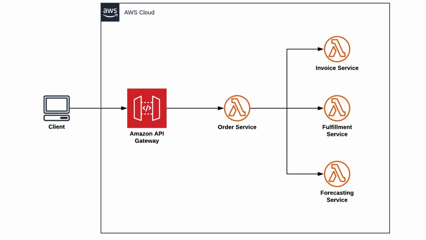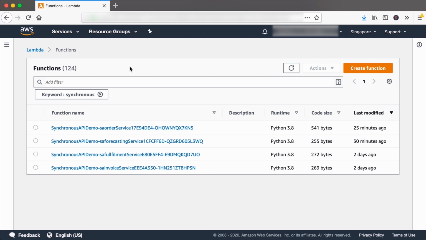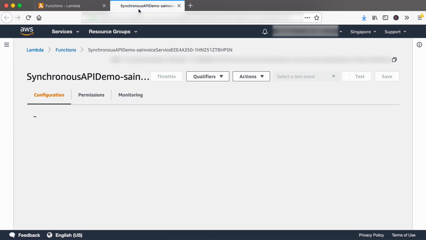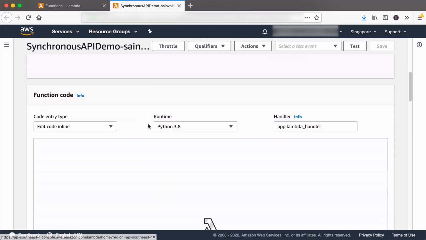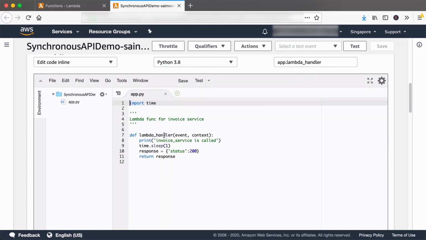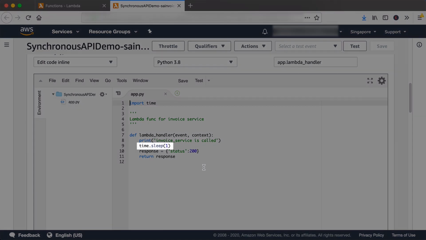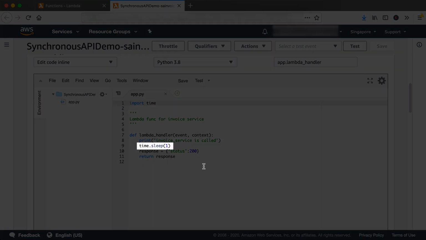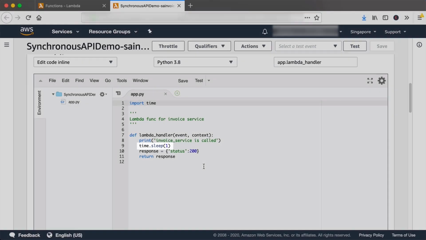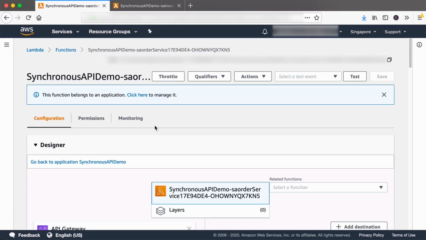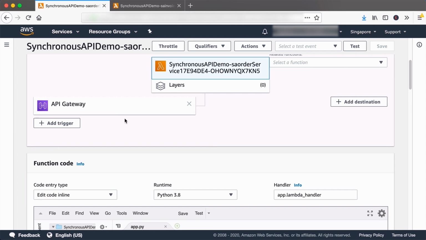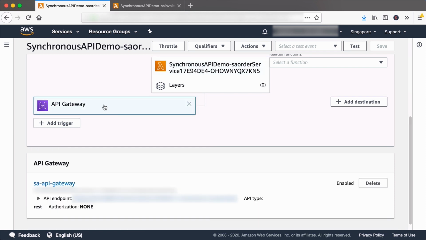Let's take a look. We have four Lambda functions in this demo. There are functions for each service shown in the architecture diagram. Nothing too fancy about the functions. They only print out the event received into CloudWatch logs. And we also have a timer there to help us simulate the second part of this demo. The order service is our main function and is integrated with API Gateway, as this is the public-facing API whenever a client needs to send an order request.